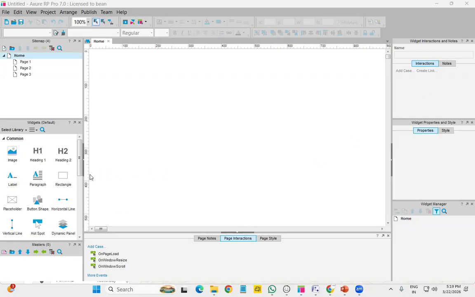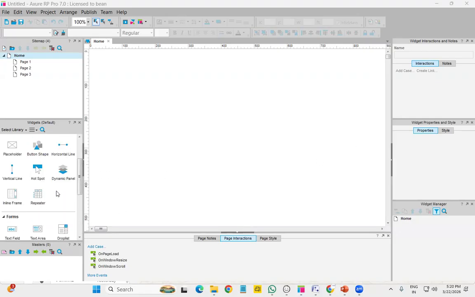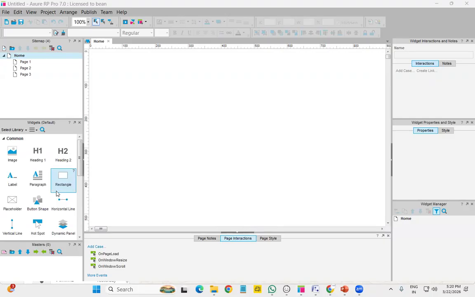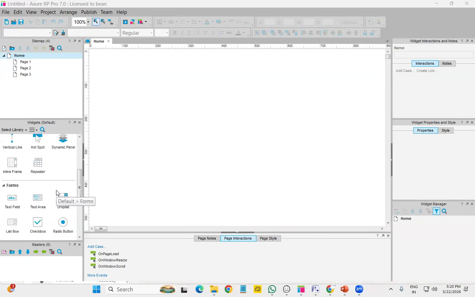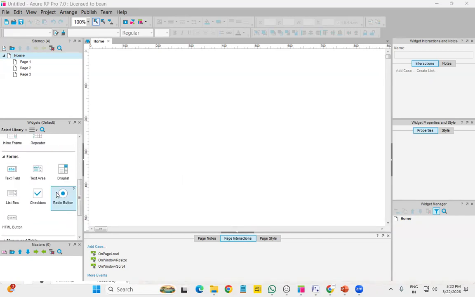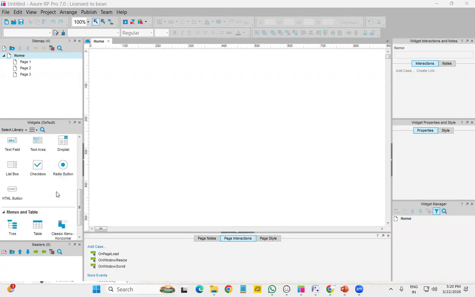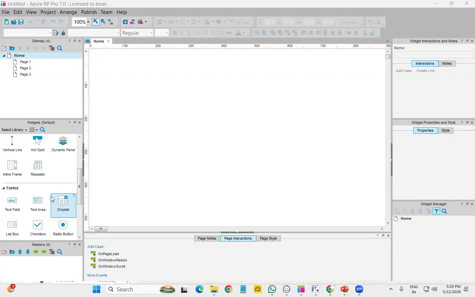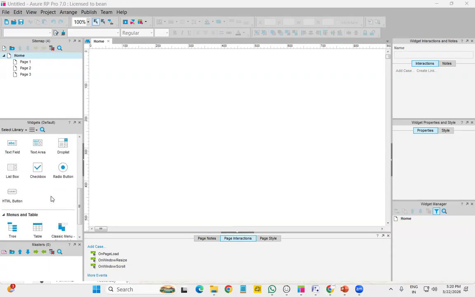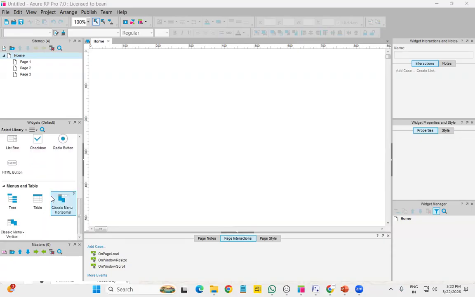So let's consider how we will create this in Azure RP. Now I will create the same page, the same Srishti's application. Here there is no browser as such, so we will create some browser-type element.